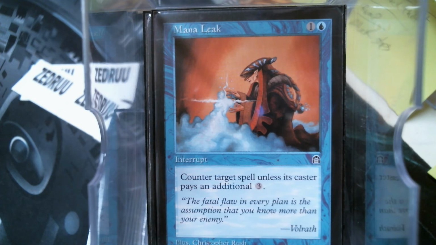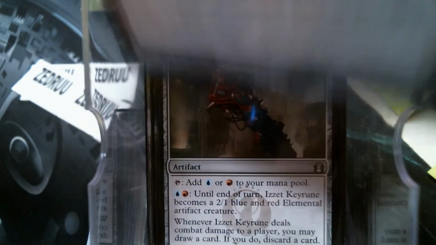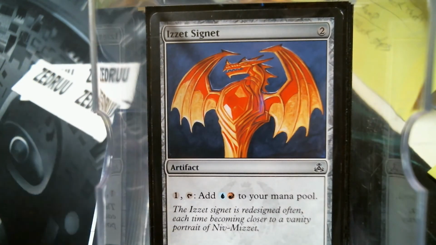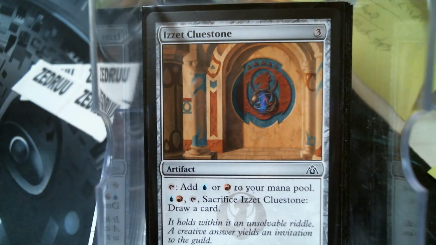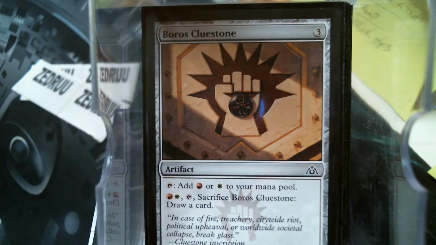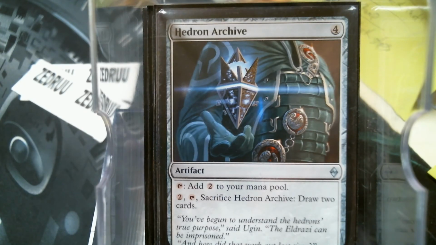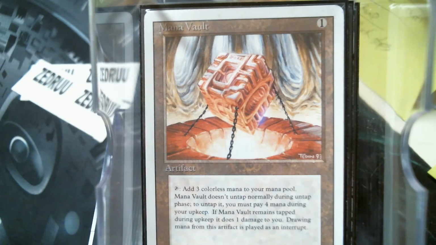Let's look at our mana fixing and ramp. I'm running a bunch of the signets and key runes and things like that to pretty much smooth out the colors. Because with a tricolor deck, you're going to need to have the color mana you need at the time you need it. Then, of course, I've got the colorless staples with the Hedron Archive, the Soul Ring, and, of course, the Mana Vault.